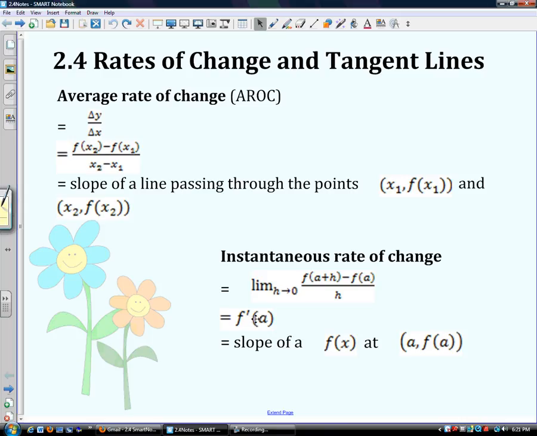This is a really important concept that we do in calculus, and we will really get into more depth in the next chapter. But our notation is f prime of a, saying the slope of our f function at a. Right? F of a would be the y value at a. F prime of a is the slope of our f of x function at a.